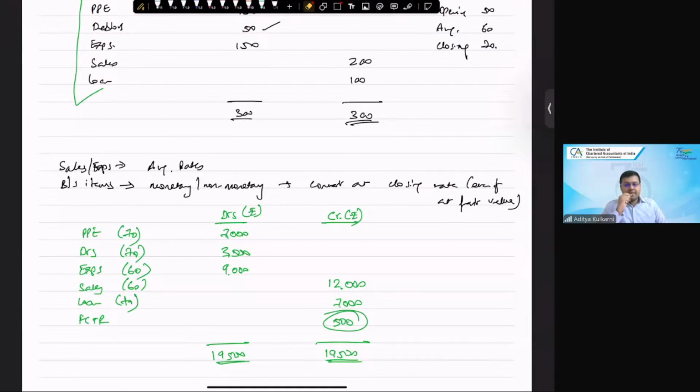OCI, sir. Okay. Anybody else? P&L or OCI? Why will it go to OCI? There is one strong reason. The reason is this: is this money going to be realized? No, sir. When it is disposed, that time I realize. Yes. Until I sell my branch, this money is not going to be realized. That is why this goes and sits in other comprehensive income.